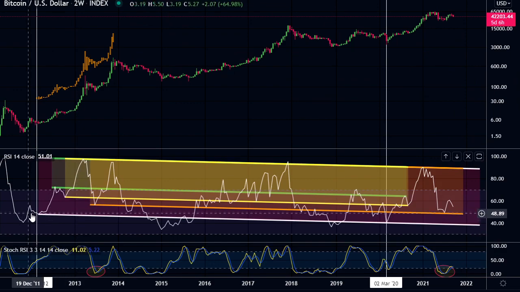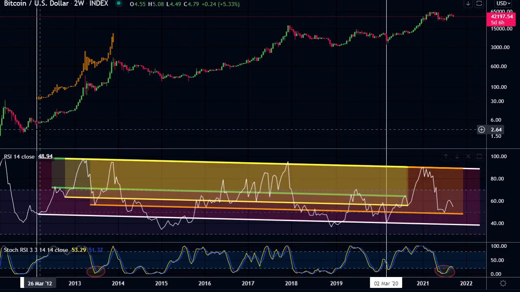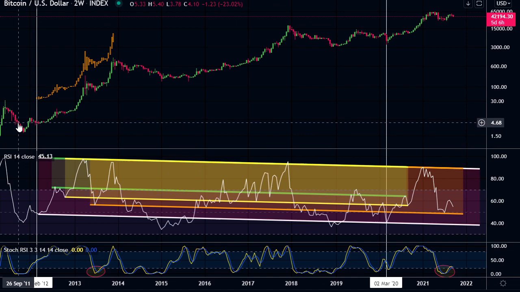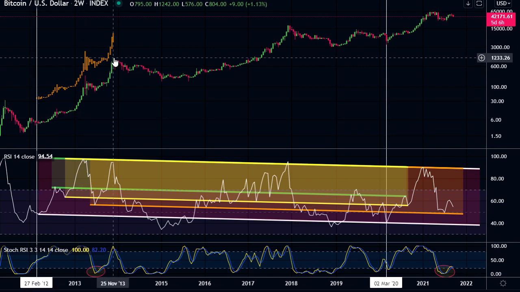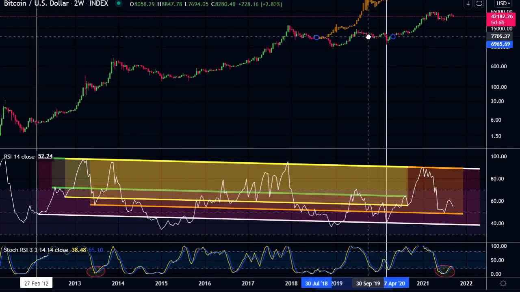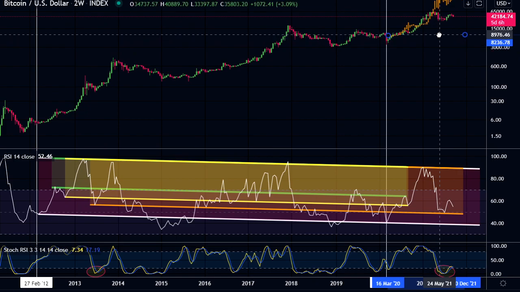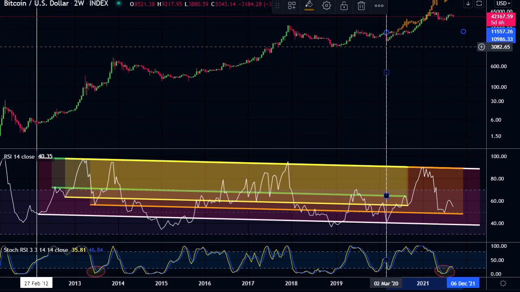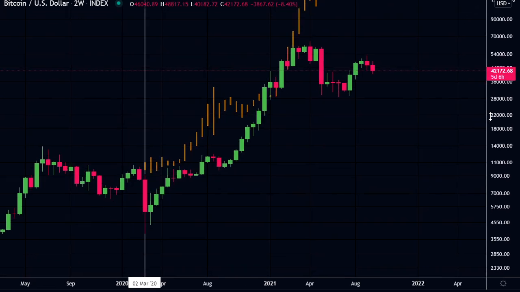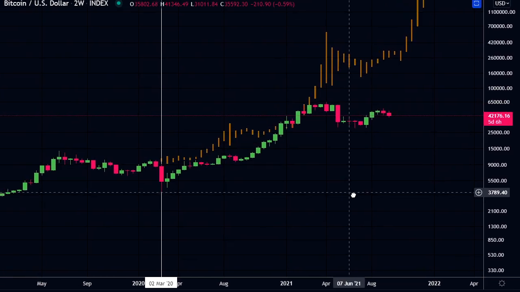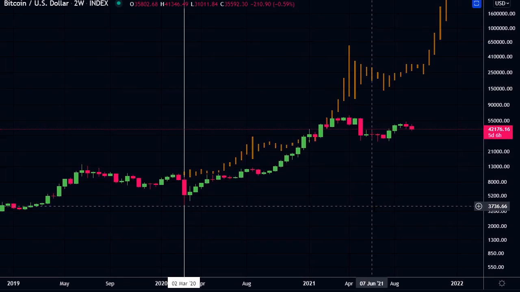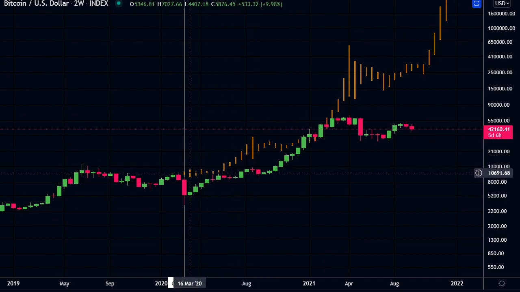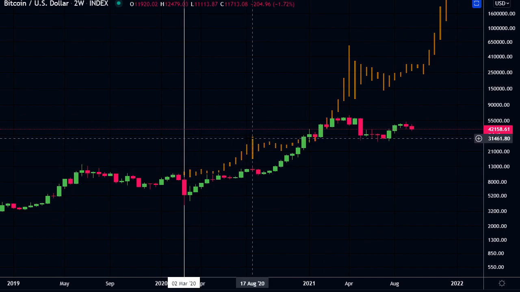But then what I did, using this low here, the low after the bear market low, is a bar pattern. I copied this pattern from that point to the peak, and then applied it to the current bull run, starting it at the same relative low. So applying that bar pattern here, what we can see is a lot of the peaks and the lows do line up. We can see this peak here before the pullback.